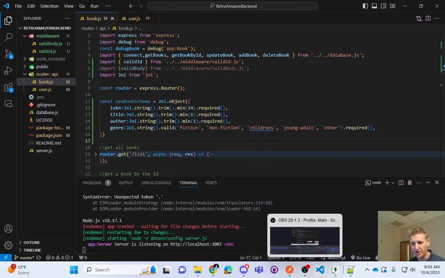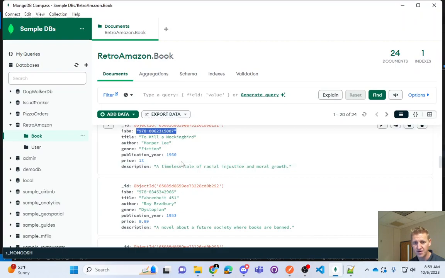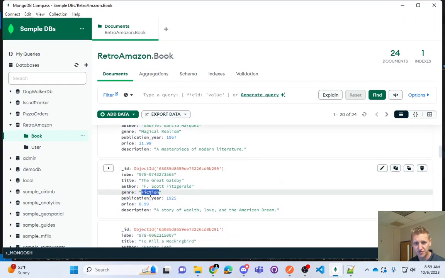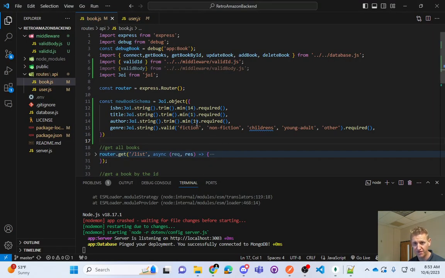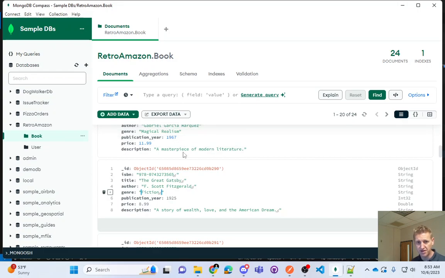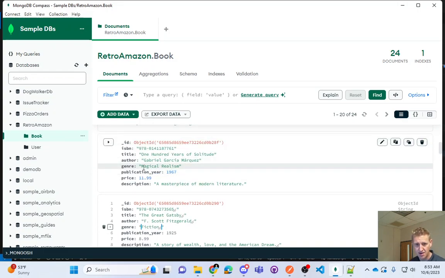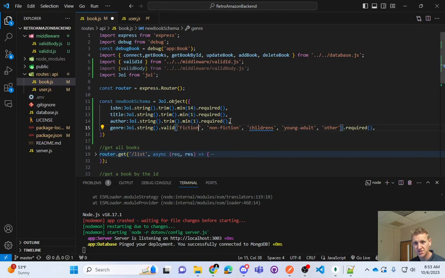Now, what are our valid genres? We'll do fiction with a capital F, and I'm not sure about the case sensitivity here. So that'll be something. What else do we have? Genre. Magical realism. All right, just to match some of the current data.